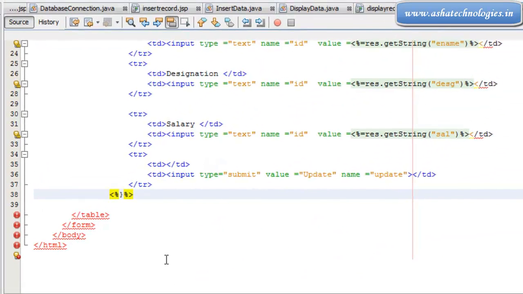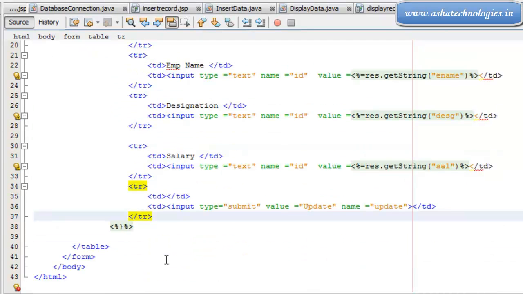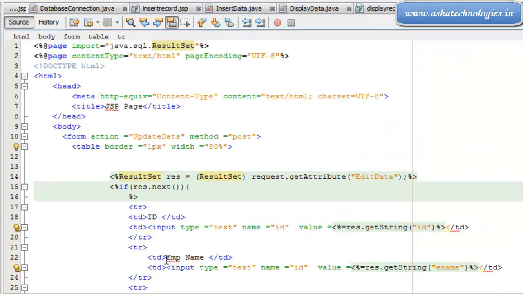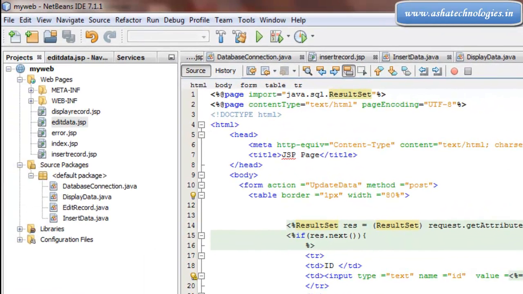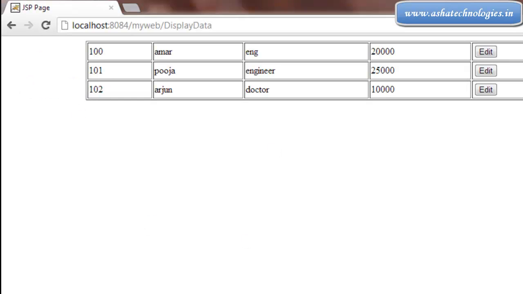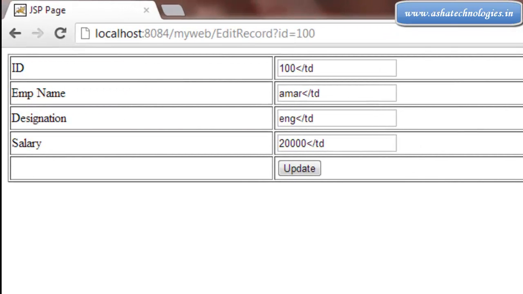Finish it, and then run this application. Right, so go for the display employees, and here I can go with edit. Alright, so I got the result over here.